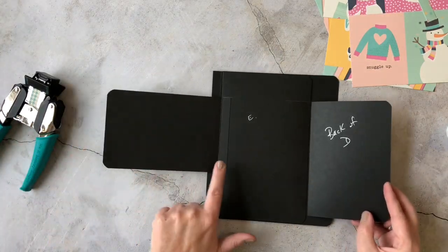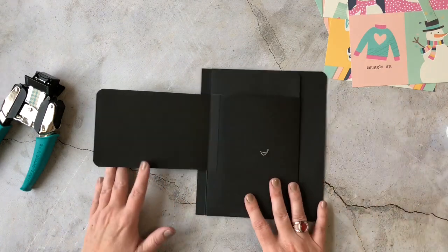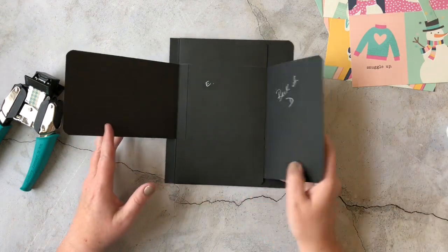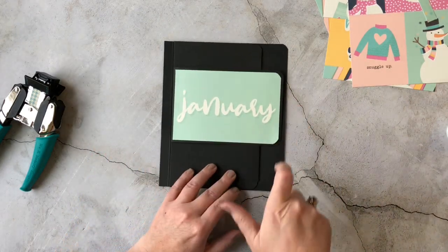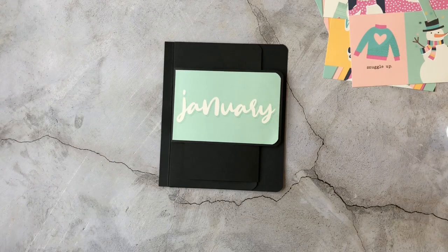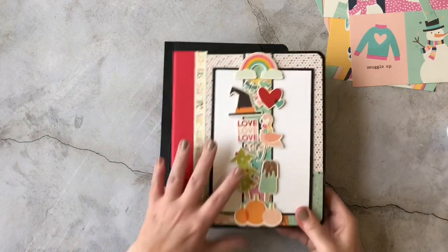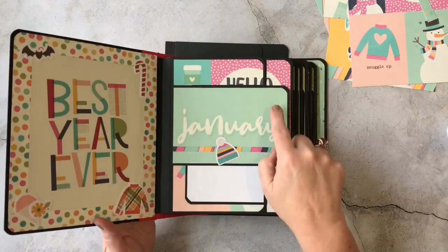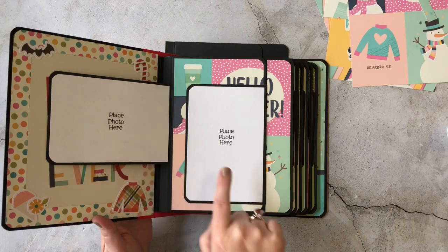So you're going to put pictures here. Here is your horizontal picture, 2 vertical pictures, and I like to use vertical flaps because most of us take pictures with our phones now, and a lot of us hold it in that vertical position. So let me show you on this finished one. See, here's January. We're going to come back and do this little piece here. So see, this is where your pictures would go.